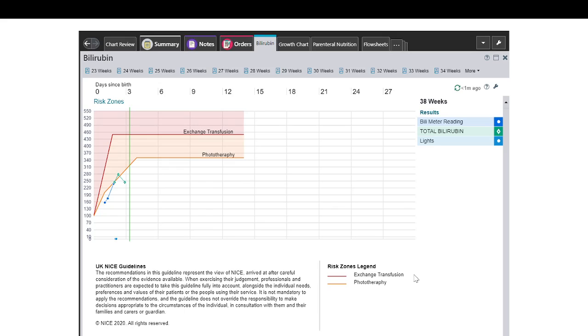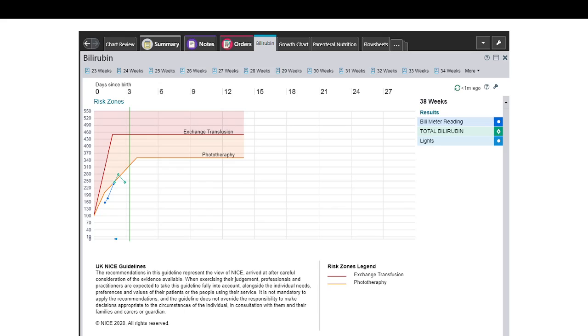Okay. This is just the Encompass page where you would find the bilirubin chart. So hopefully you'll be able to see my mouse. Whenever you first log in, you might not necessarily have this tab. If you go to this arrow and click on it, it'll give you a drop down menu and there should be a slide for bilirubin. If you click on that and even drag it up to here, it should stay on your page every time you log into Encompass, and saves you having to press this arrow every time.